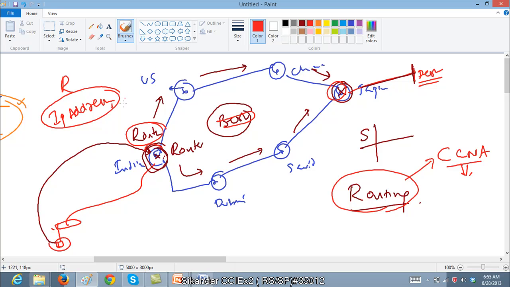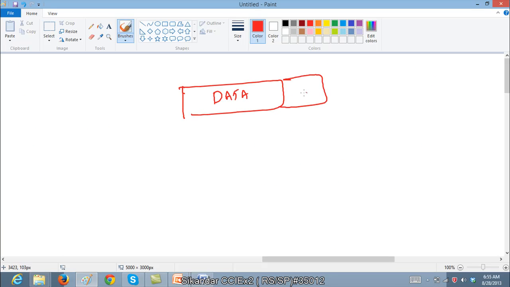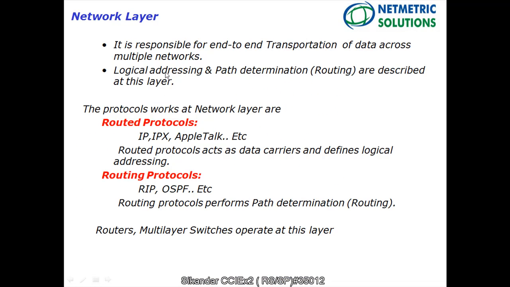So the source and destination are identified with IP addresses, which means when a packet reaches the router, it is going to encode your normal information, which is your data, and add some extra header information. That header will contain the source IP address from where the packet is coming and the destination IP address. Based on that information, it is going to forward the packet to reach the destination. That's what we call logical addressing, or path determination, as described in this layer. That's logical addressing, nothing but IP addresses.